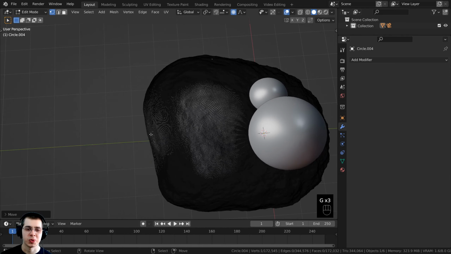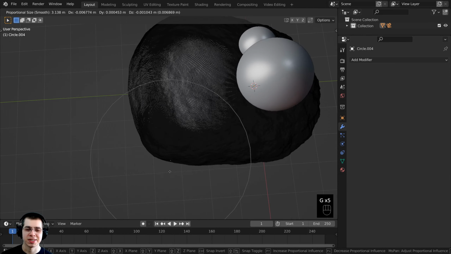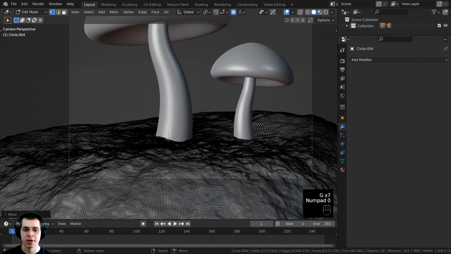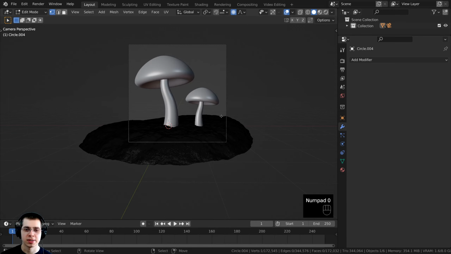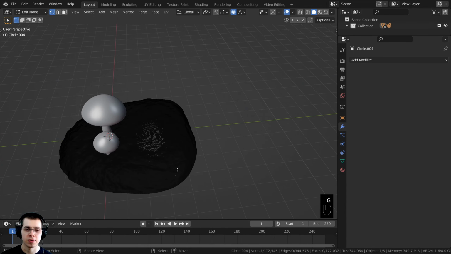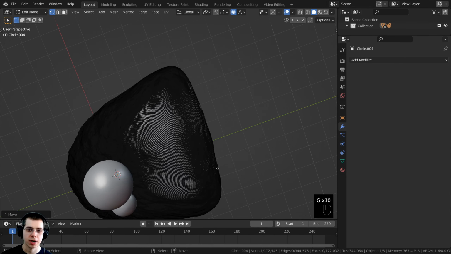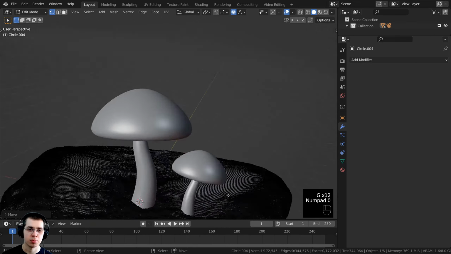We're basically just kind of stretching it out, and I'm just stretching this out because I want it to go farther into the background. So if I press the 0 on the numpad, that's going to go to the camera view. You can basically see what's happening. So I want it to be even farther, so I'm going to bring this out, just stretch the background out a little bit, and you're not going to be able to see it in too much detail, so I don't mind if it's stretched a little bit. I'm just going to bring that out there.